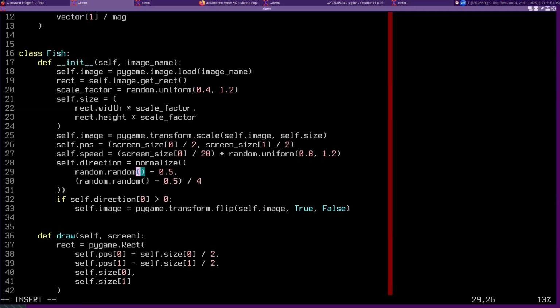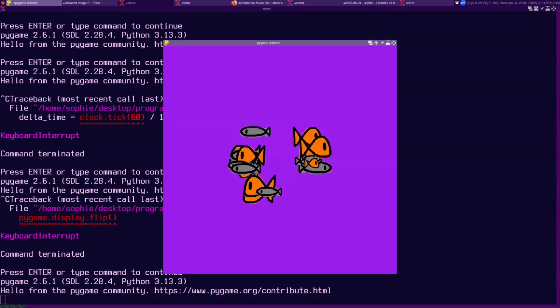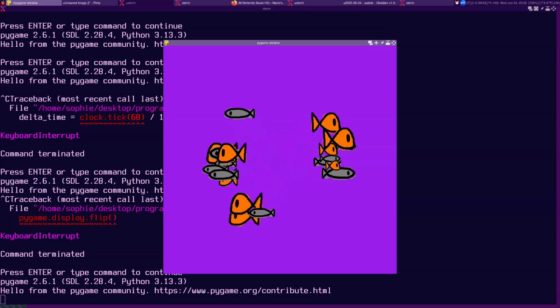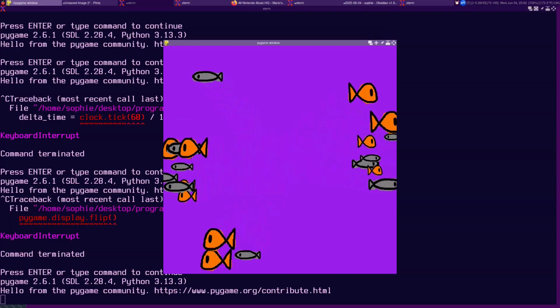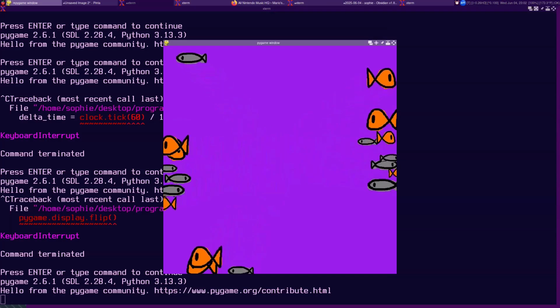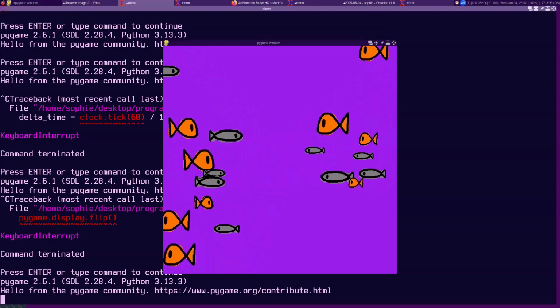Let's make sure that this is always at least... No, I can't do that. No, let's just hope that it's not small. Or if we were to always make, no, that won't make sense. Yeah, this is fine. I want more fish.